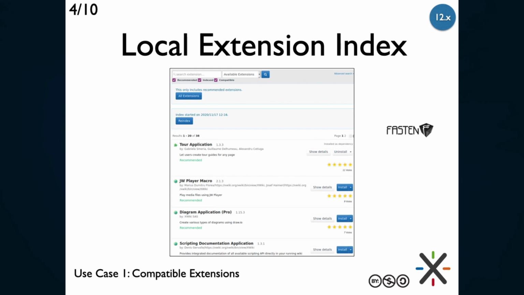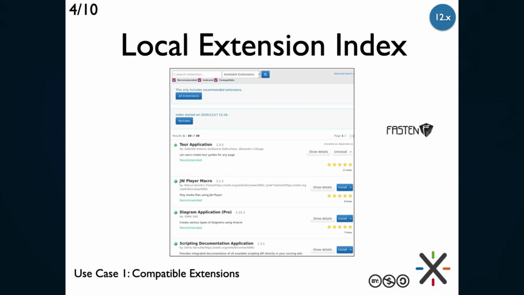Before we had this, whenever you were searching for extensions, it would actually query the XWiki.org server. This is where all the extension metadata is located. You would do a lot of queries and back and forth to display the information. That was not very efficient, and you were also not able to have interesting features like the ability to show only compatible extensions. So what we did is we now build an index of all the extensions that exist on xwiki.org. This is downloaded to your local instance, and thereafter, when you do searches, it uses the extension index to do the search and return results.